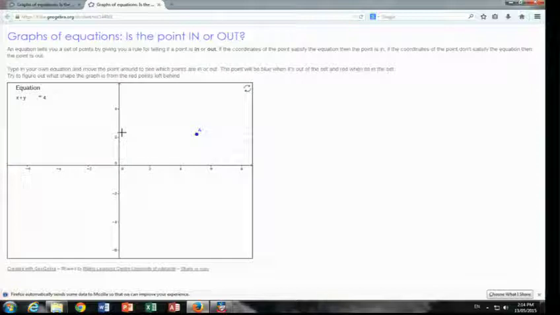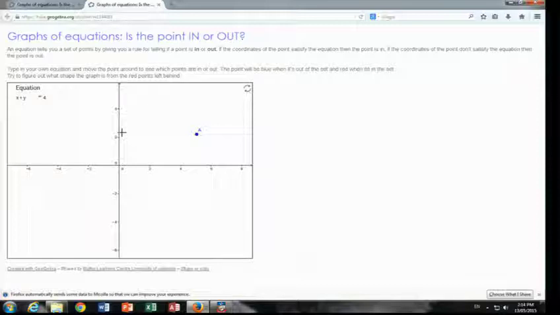And the coordinates of that point, if I use those numbers and sub them into some sort of equation, may or may not satisfy the equation. So I have an equation here on the screen. It's x plus y is equal to 4. And so the purpose of that equation at the most fundamental level is just to tell me whether a point is on the line or not. So my point A here has coordinates of 5-ish and 2-ish. So if I go 5 plus 2, it doesn't come out to 4. And so the point A is not on whatever is described by that equation.